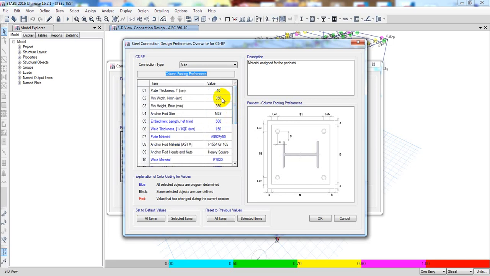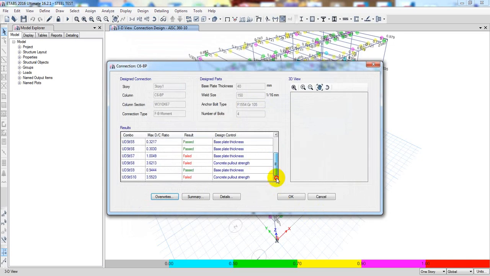So if we increase that more, if we use 500 mm plate and 500 mm plate, and then click OK. 3.62, and also base plate thickness, it's failing because of that.